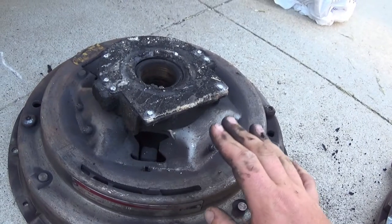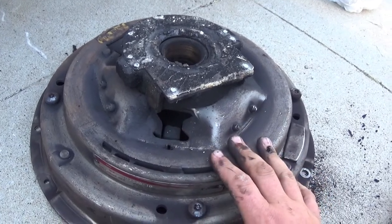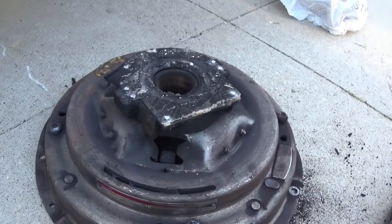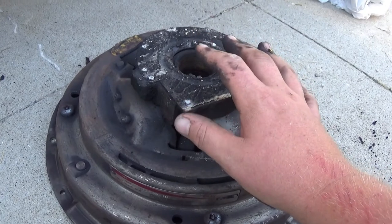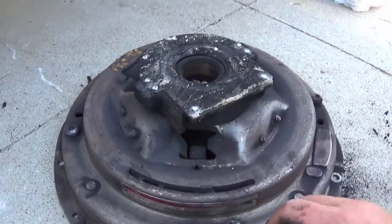Now, there are some special things you have to do before you remove this if you're going to reuse the same clutch. There are bolts you insert in these four holes around the perimeter, and there's a process. I'll go into that more in detail later. For now, I'm just going to give you a quick look over this one. I bought a reman clutch, so I've got to return this when I pick up the new one.